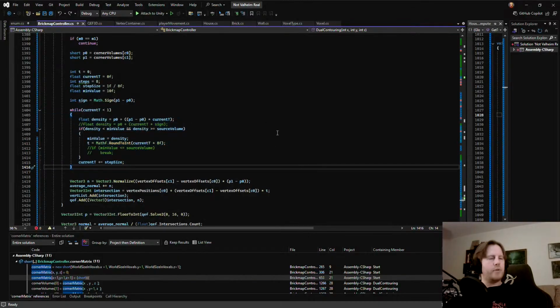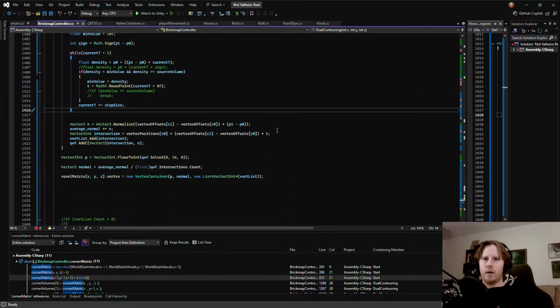Why would a value of 6 or higher break it? At what step does that even come into play? Because here we're setting the voxel matrix here.